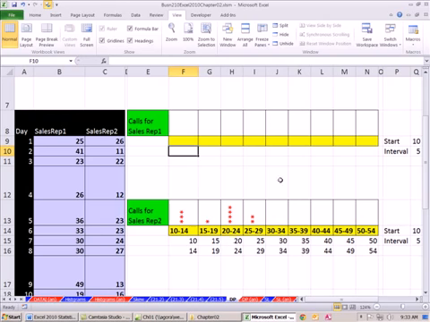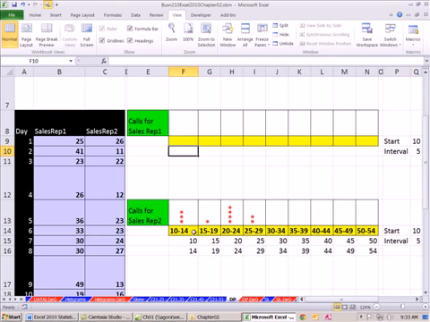Now, here's a dot plot. We have calls for sales rep 2, and here's the raw data. So this is a cell chart that looks like a histogram. It's got the height, but it's made up of little characters: asterisk, asterisk, asterisk, asterisk. Now, in the textbook, they say this is just something you do on a piece of paper. But no problem. We can make this chart in Excel.